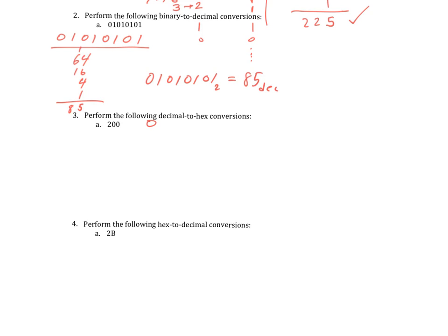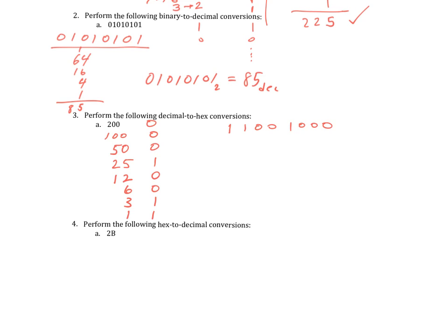I'm going to get a 0 because it's even. 100. When I divide by 2, I get a 0 because 100 is even. Divide by 2, I get 50. A 0 because that's even. 25, I get a 1 because that's odd. I subtract 1 to 24 and divide by 2 to get 12. That's even. 6 is even. 3 is odd. Subtract 1 and divide by 2. You've got to be careful here. So 3 minus 1 is 2. Divided by 2 is 1. And that's that last 1. And so we have 1, 1, 0, 0, 1, 0, 0, 0.